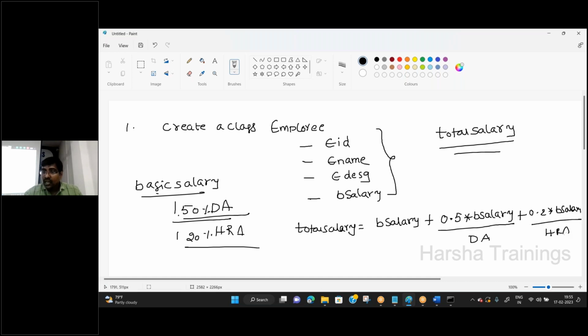This is HRA. Now you got my point? So depending upon the organization, the percent may change. Now, your information is only basic salary. Based on that, calculate total salary. And again, you print all the details: employee ID, name, designation, and then total salary. Now, that is your assignment.